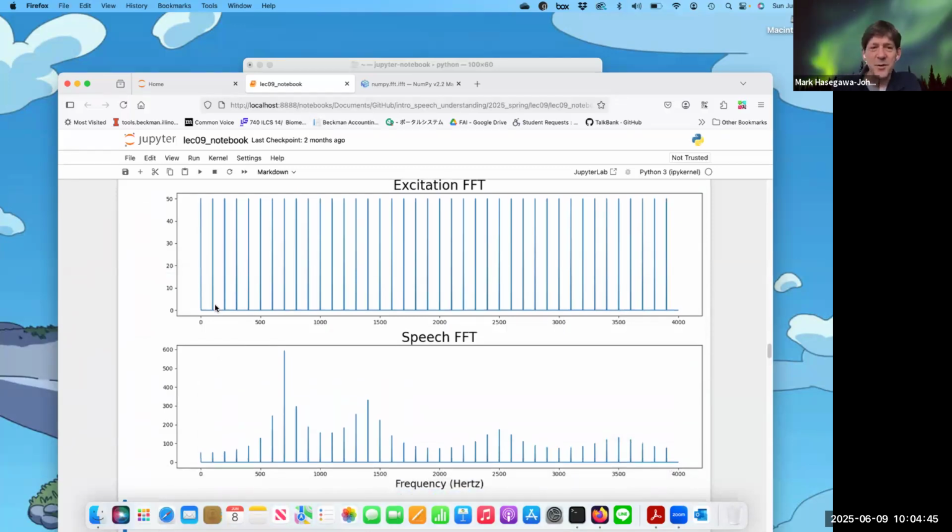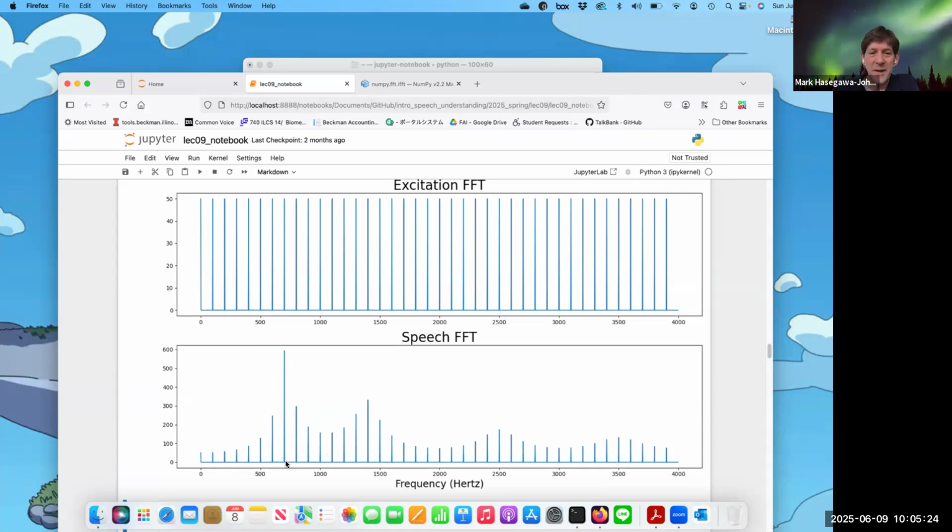And here's the thing that I wanted to show you. You remember that the Fourier transform of the impulse train is an impulse train, right? The Fourier transform of the impulse train in the time domain is an impulse train in frequency where it has a 1, basically, every 100 hertz: 100, 200, 300, 400, 500. I told you then, that's only true for impulse trains. That's not true for speech. When you take the Fourier transform of the speech signal, it doesn't look like the time domain speech signal at all. Instead, what it looks like is this excitation FFT, but with some of the harmonics larger than others.